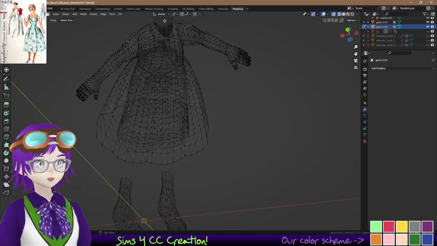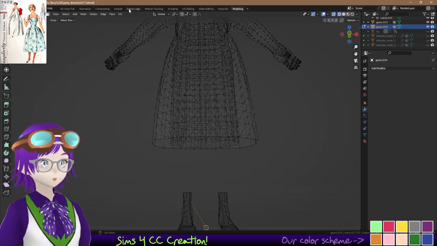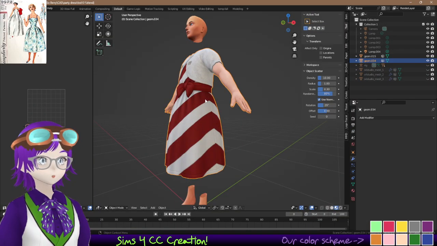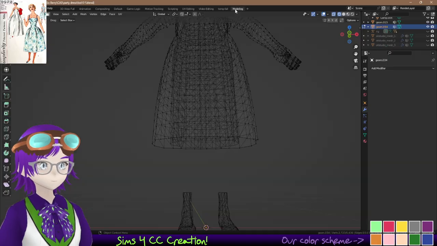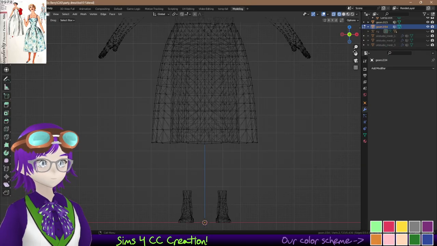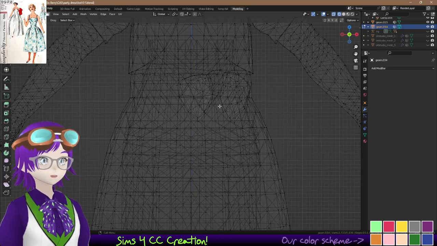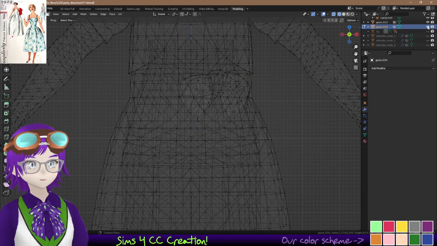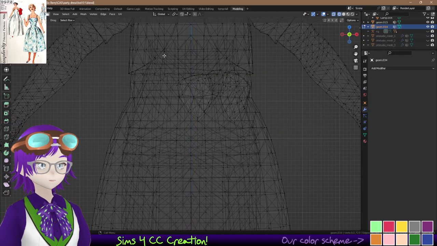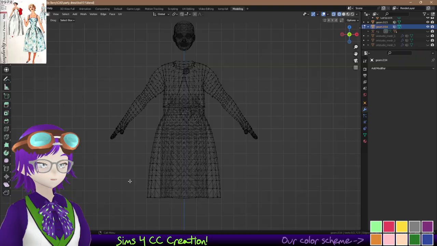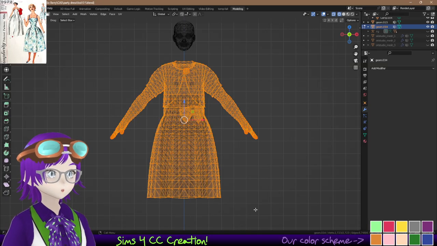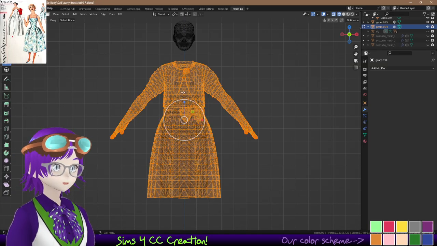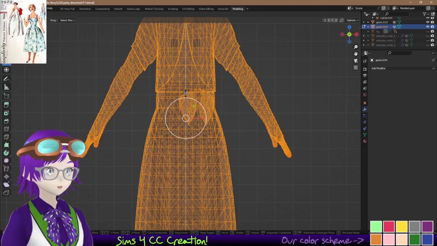Okay, let's try this again. With only the barest of shells. However, to be best, I need to actually adjust this once again to get the waist to line up with the waist.